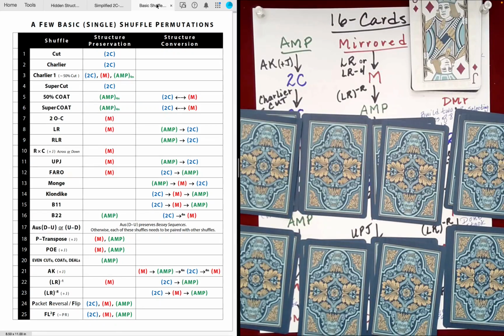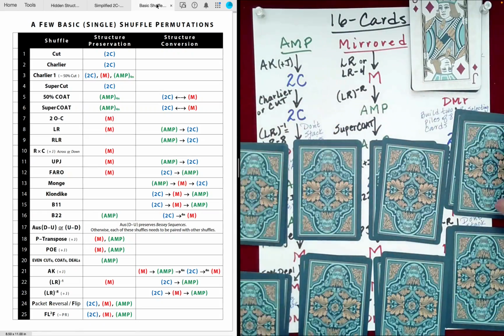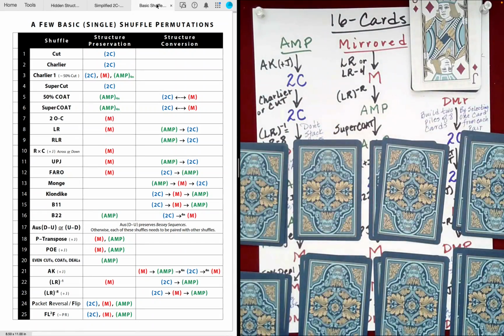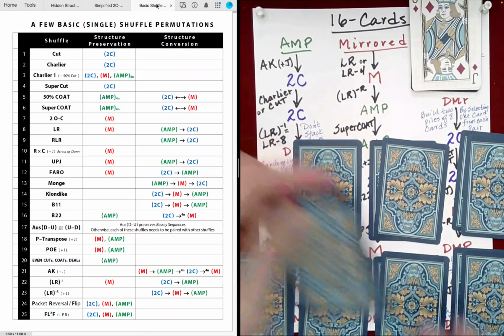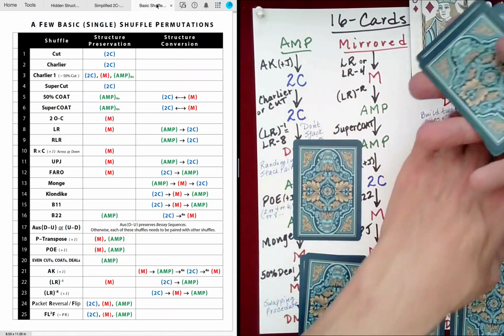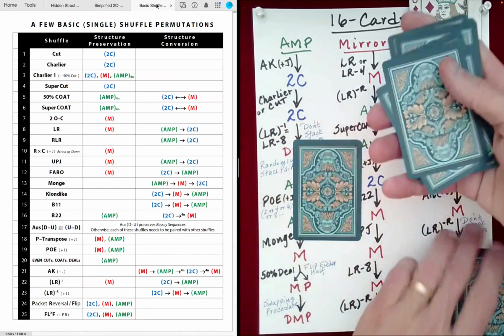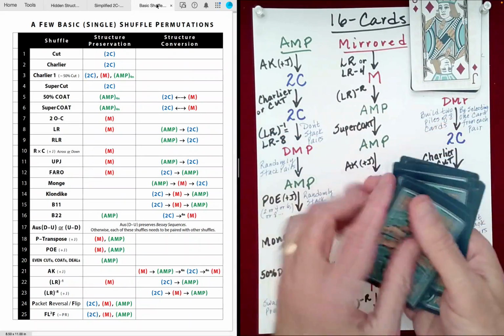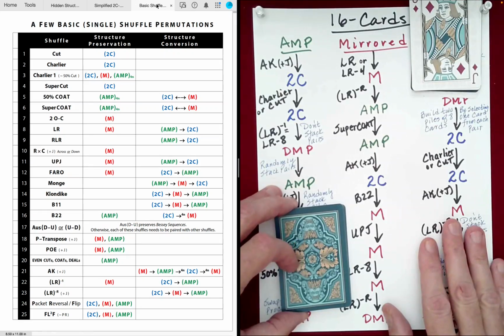Well, what that will do is it actually gives you, quote, a DMP. And I guess I left that out, but you can freely stack these pairs in whatever order that you like. You can stack these however you like. So this is, quote, a DMP. So you can have the spectator tell you which ones to pick up. Maybe they want this one next, and then this one down here, this one way down there, and then this one. Now this is a bona fide AMP. So it really, really is.